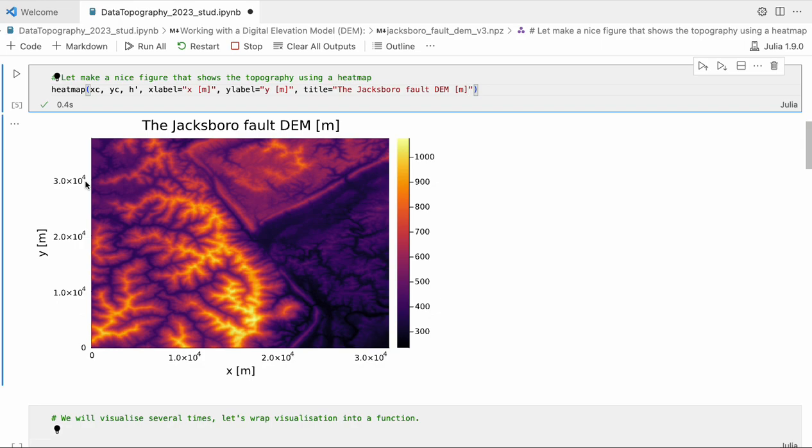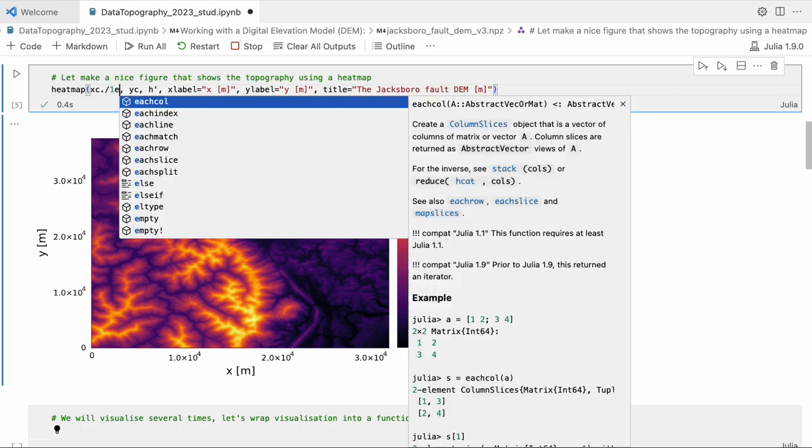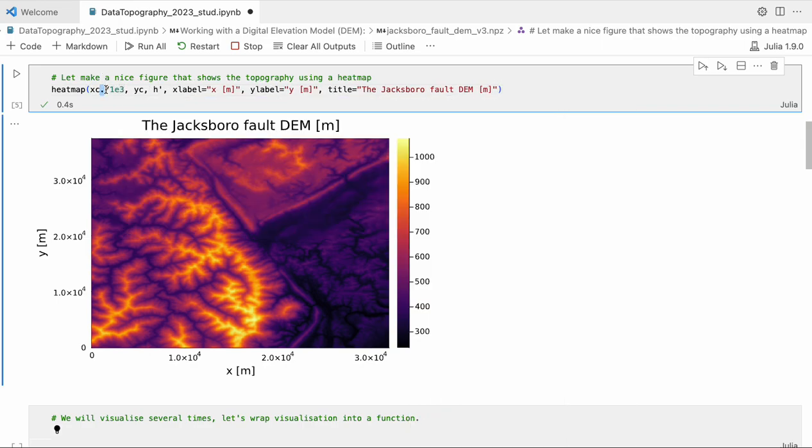And you see that the numbers here are large because the effective scale here should be the kilometer. So this is 3 times 10 to the power 4. It's basically 30 kilometers. And here it's also 30 kilometers. So when you have a data set with such huge numbers on the axis, you can simply change, for the visualization, you can convert xc to kilometers. So how to convert something in unit meter to kilometers? You divide by 1e3. Remember to put a dot here because we are dividing the whole array by 1e3.